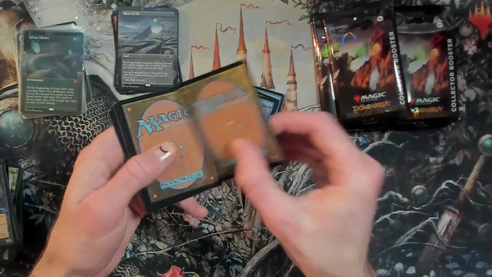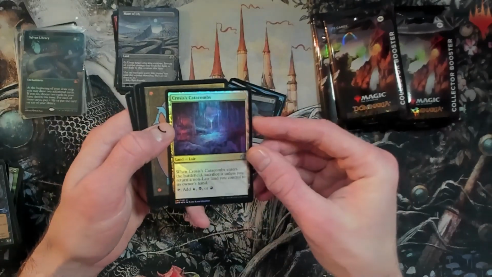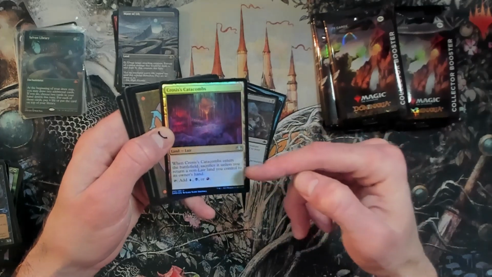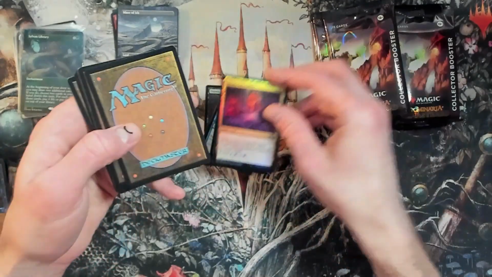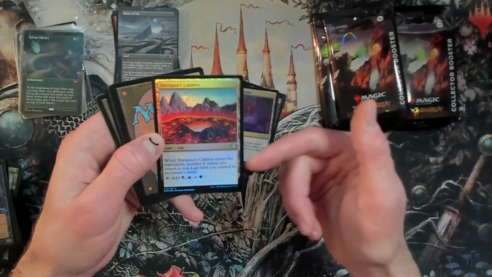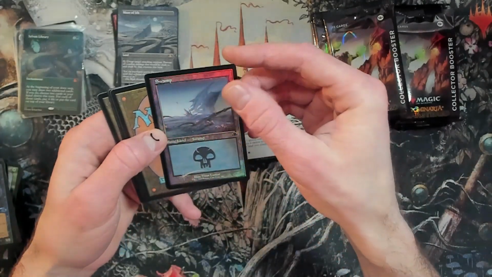Snap. Urborg Uprising. Crosis Catacombs. So it's cool that they reprinted this. When it enters the battlefield, sacrifice it unless you return a non-Layer land you control to its owner's hand. So there's some versatility in this for sure. Okay, another one, another Layer. Same thing, same ability. Nice Swamp there.